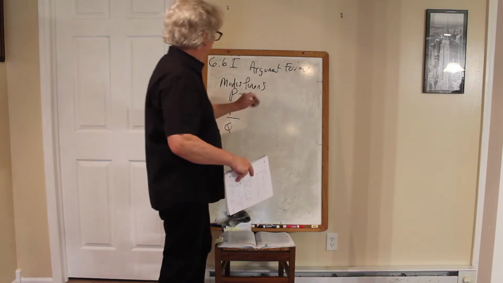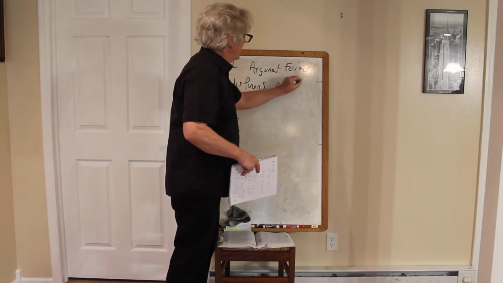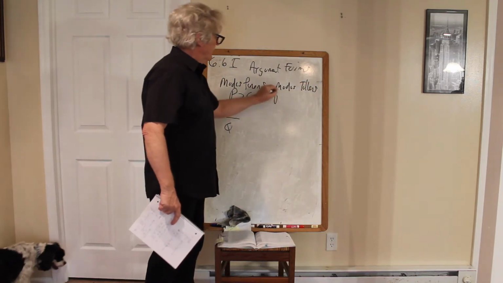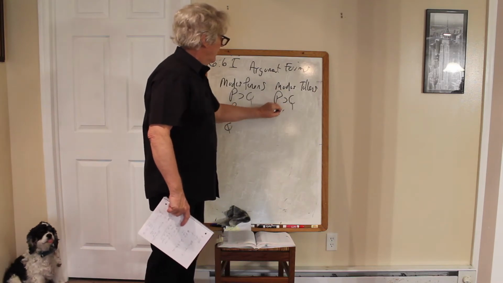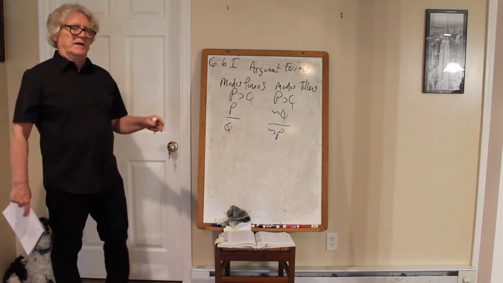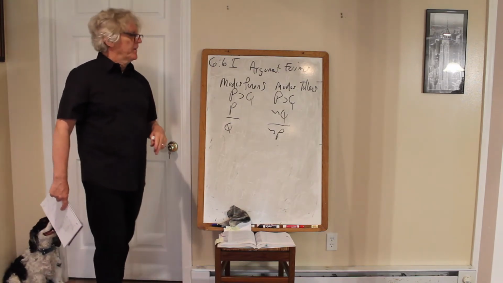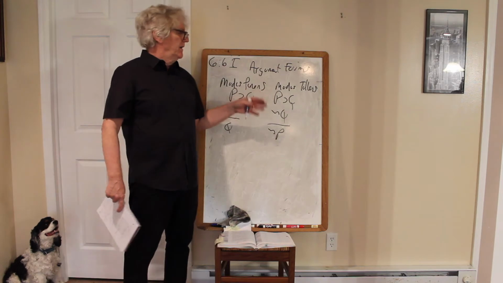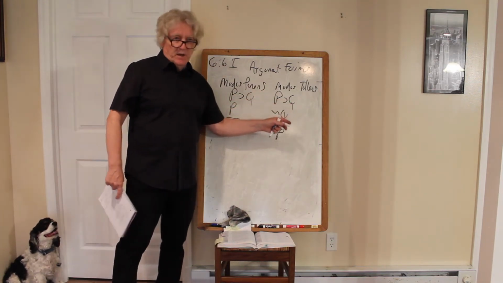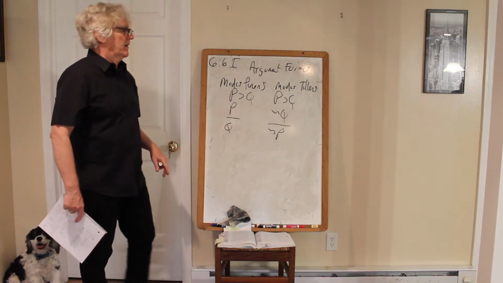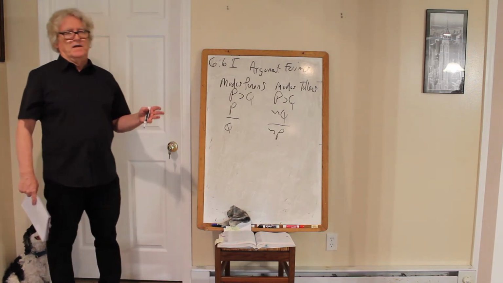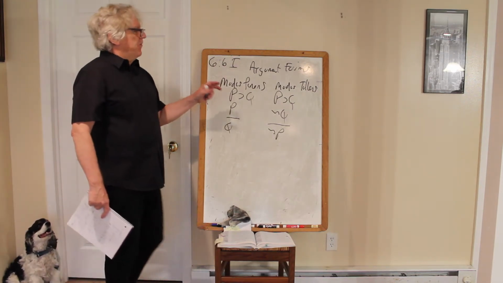Modus tollens is another one that he uses. Standard. Modus tollens, method of taking in the Latin. If P then Q, negate the Q or the consequent part, and then negate the P. You could remember it that way, but again, I prefer language that always worked for me. If it's raining, then the streets are wet. The streets are not wet, so it's not raining, because there was a guarantee that if it was raining, they'd be wet. So if we look outside and they're not wet, then it's not raining according to this. We're not saying that that's sound or anything. All that's true. There could be other ways they can be wet, obviously. But that form is a valid form.